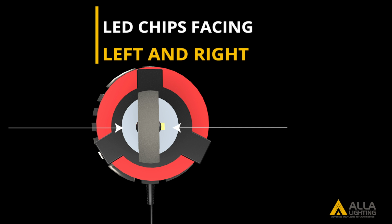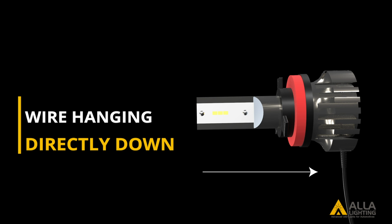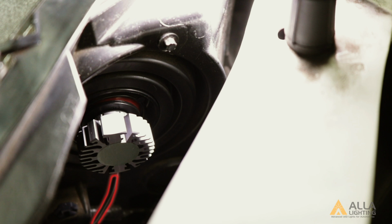However, you can tell that the bulb is installed vertically because the pigtail of the wire in the back is hanging directly down. You can do this with LED bulbs with a similar orientation between wire and vertical LED chips.